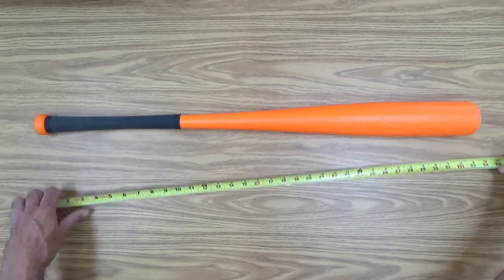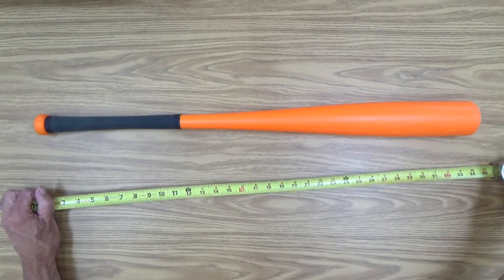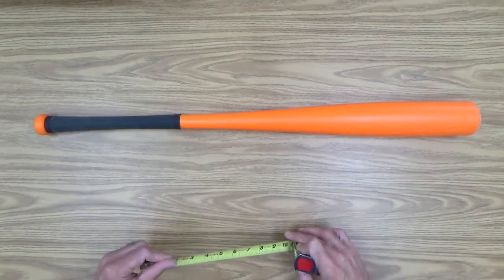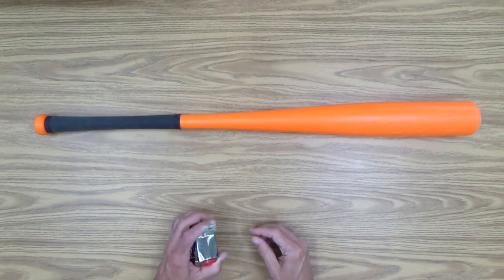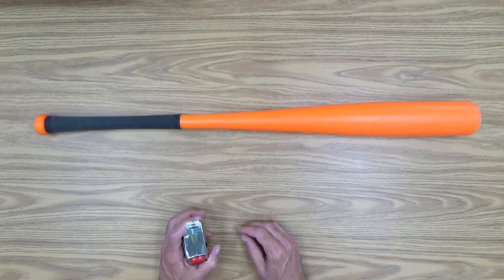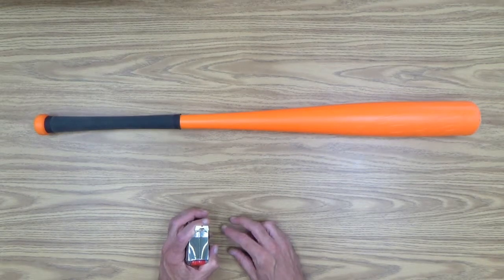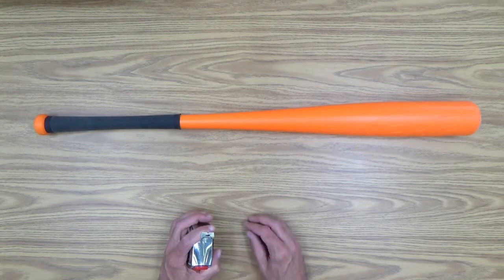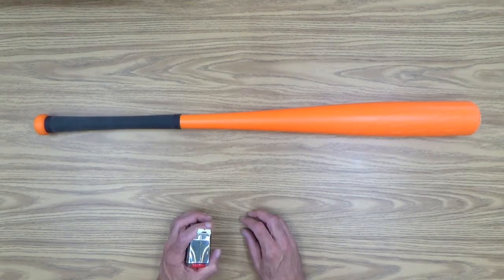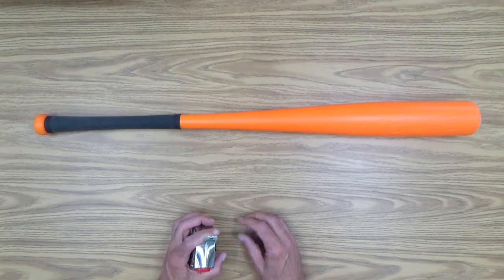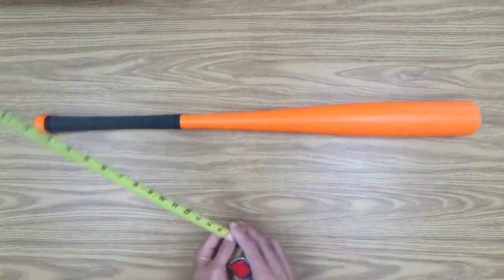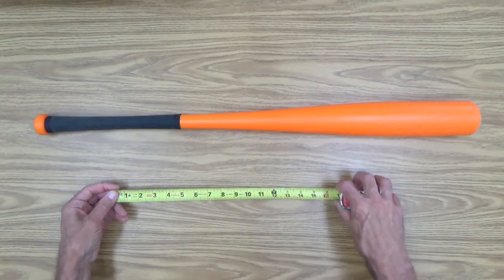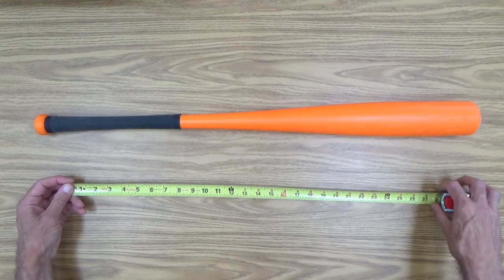And of course, it really comes into its own when you're measuring larger things. Like for example, if you have an area rug in your house, be sure to, you and your child can work together to measure the length and the width of your area rug. And of course, practice a lot. Show your child how to read the tape.